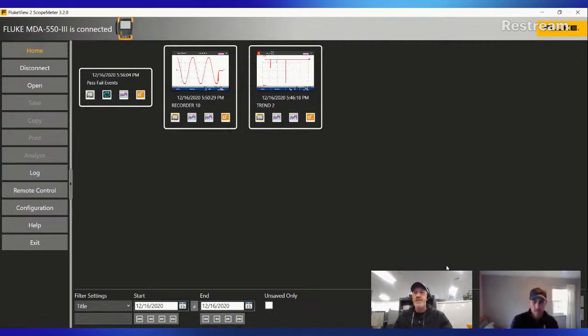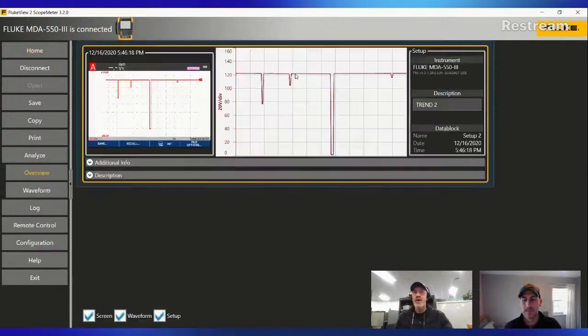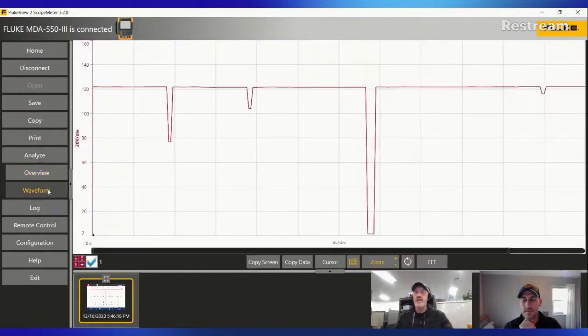But anyway, just to start off, I'll go over here on the right. This is a trend plot function. So when you go into the recorder mode, you have either trend plot or scope record. Trend plot is a slower sampling rate feature, kind of like an old chart recorder. The sample rate for the meter is 250 milliseconds, and it just plots whatever reading you want. You can do AC or DC voltage, or frequency, or if you have a current clamp, you can measure amperage. Anyway, so I'm going to go ahead and open that up to look at the details of it.